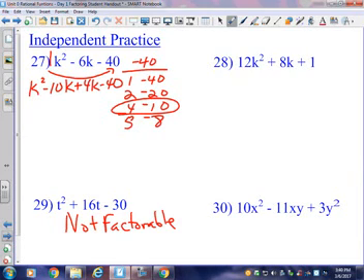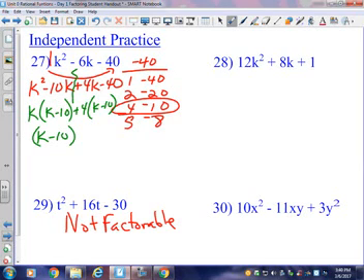And that's because I like my negative to be there so that I don't have to take a negative out on the third term. So if I take a k out, I got k minus 10. If I take a 4 out, I got k minus 10. So k minus 10 is one of the factors. That's pretty obvious. But k plus 4 is the other one.